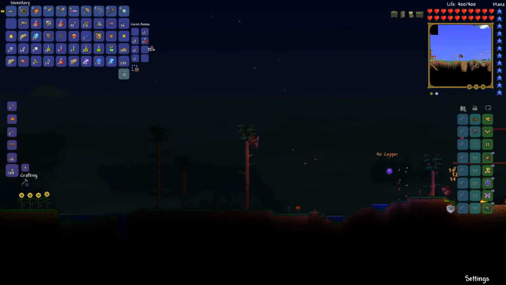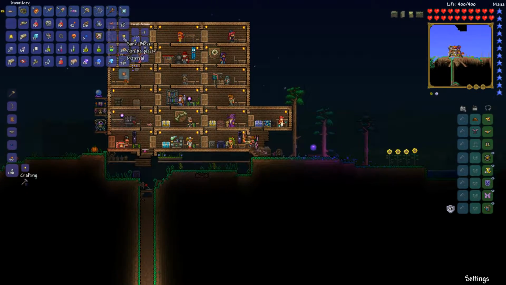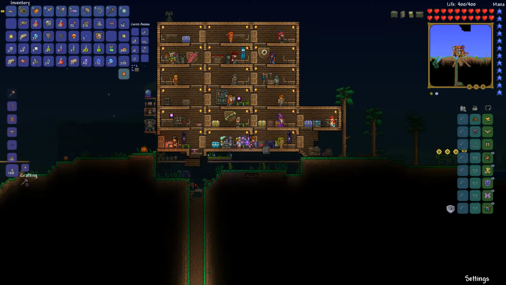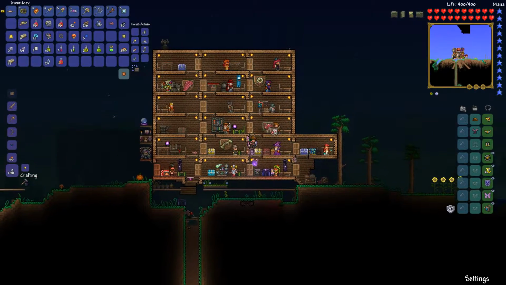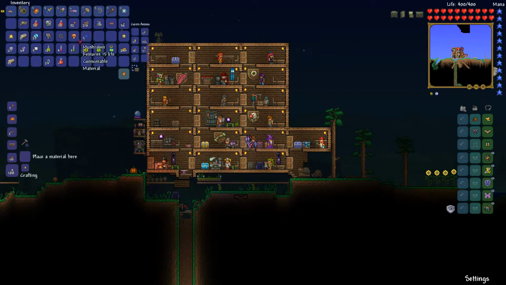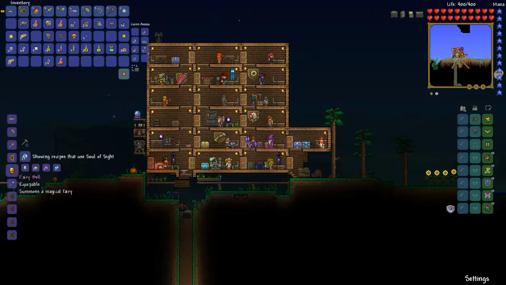I should probably make some better ammo. Mechanical eye, that's in there. Destroyer trophy. Fantastic. What can Solar Sight be used for? Quite a lot, actually. Very well. So I need Souls of Light.